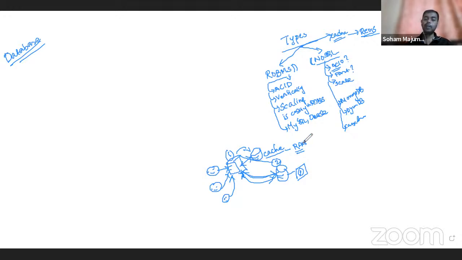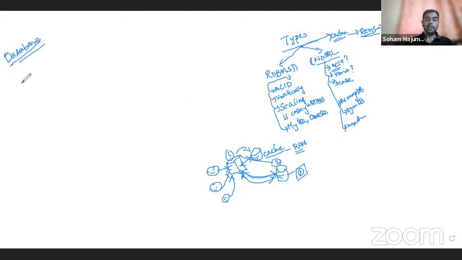I don't think at your level they will go into why these are so fast, and what the access patterns are, etc. But it's good to know that these are the databases. There might be some questions like, what are the popular databases out there? We also call them key-value pair as well.